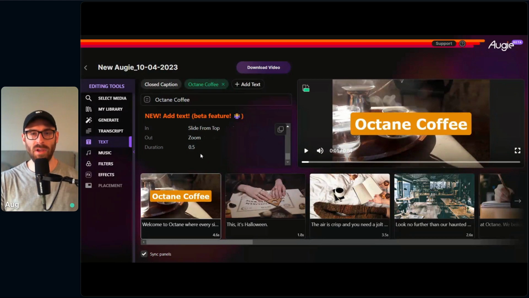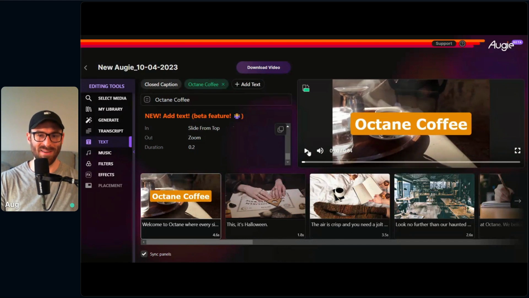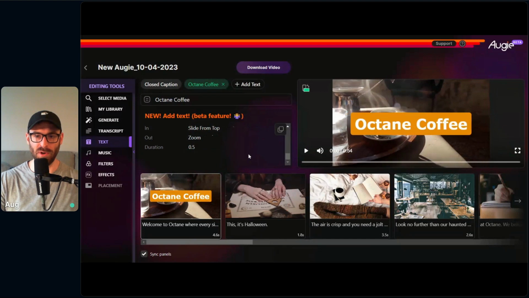And then right underneath, you can see we also have the duration of all this. So if you wanted it to be a little bit quicker, you can do so by just putting the amount of seconds there. So 2 milliseconds. A little bit too quick, so we're not going to leave it there, but I just wanted to show you can change the duration of that, which is pretty cool.